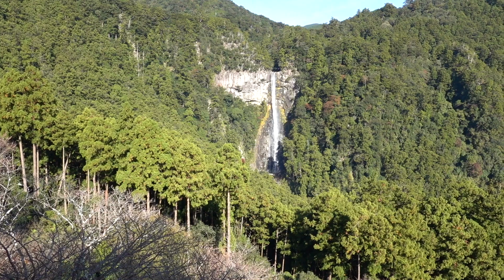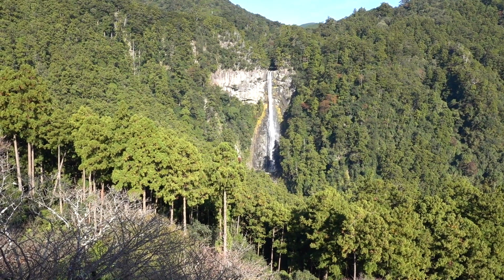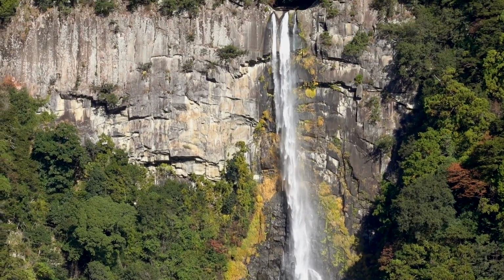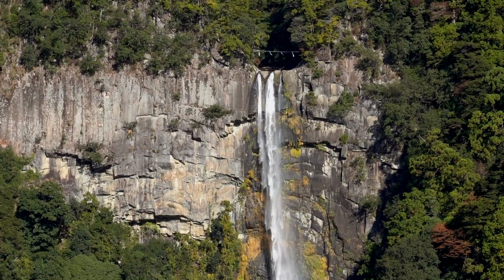So that is Nachi Falls. And as I said earlier, Nachi Falls is the tallest waterfall in Japan with a stipulation. It's 133 meters and it's the tallest single drop waterfall in the country. There are 2 other waterfalls that are taller, but they have breaks, like they kind of stagger their way down. Breaks don't make it count. I agree with you. Then it should be disqualified. Yeah, so the tallest waterfall with a single drop in all of Japan, 133 meters, 13 meters wide.